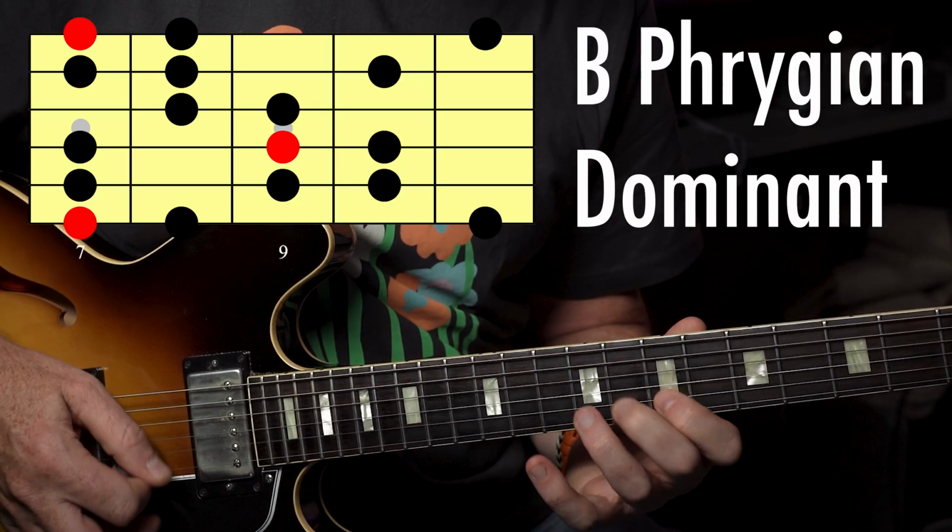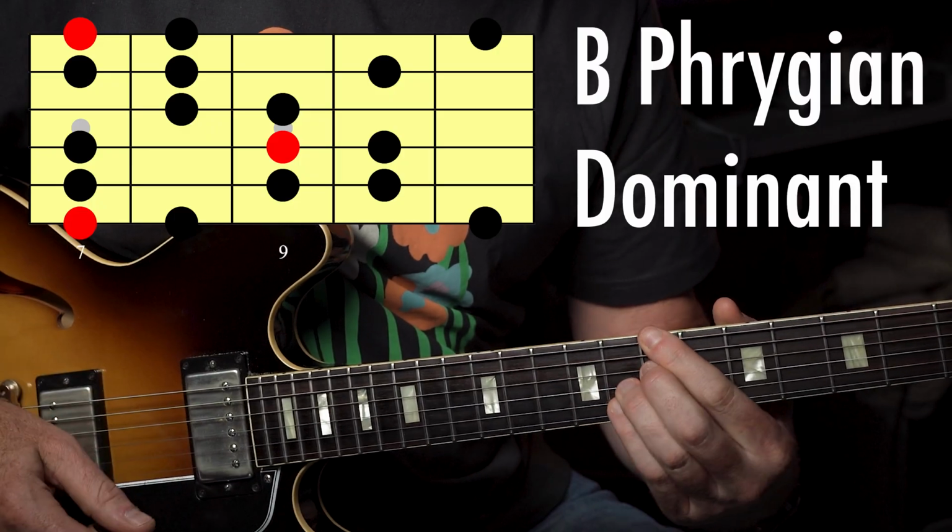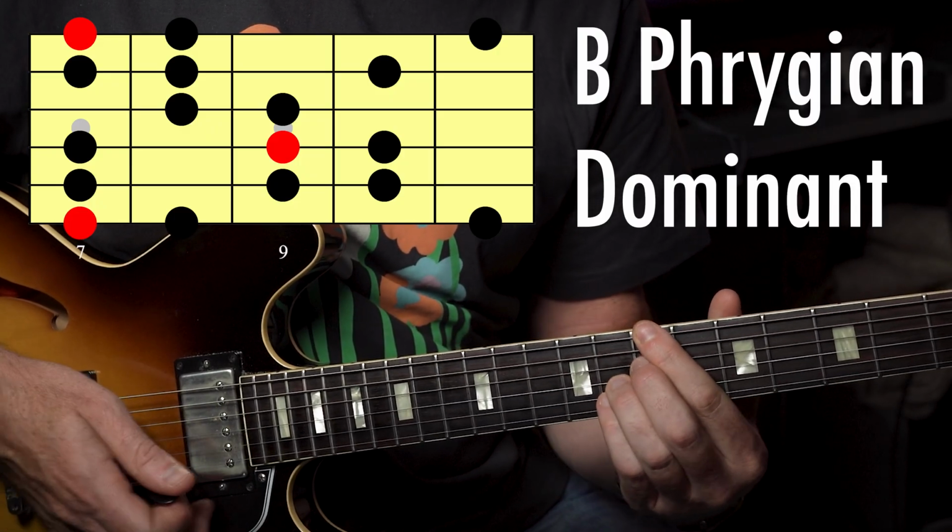Now we really want to accentuate this change to the B7 sharp 5 chord. And to do that, we'll be using the E harmonic minor, or to use its correct term, B Phrygian dominant. So check it out, we're going to use G major pentatonic over everything apart from that B7 sharp 5, where we're going to slot in our B Phrygian dominant scale. I'm just going to loop over the first 4 bars of the B section.